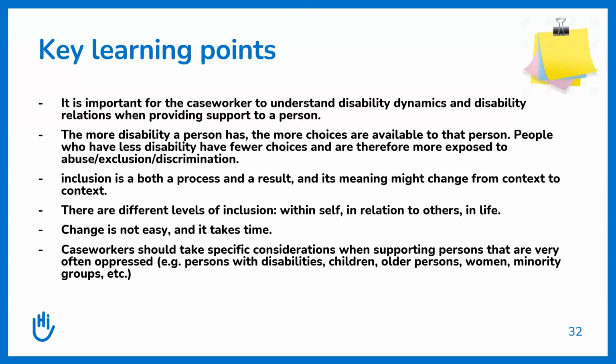Inclusion is both a process and a result. We had said integration can lead to inclusion, so it's a result, and its meaning might change from context to context. This means in one context you can have inclusion, like in a school, but when you go to a hospital, we don't have inclusion, we have integration. So it keeps changing. So it's good to realize as a caseworker, as you refer a person to other services, be aware that those services might not be inclusive, they might be integrated, they might not even be accessible. So it's good to inform the person you're referring so they are also aware of any barriers they will come across.